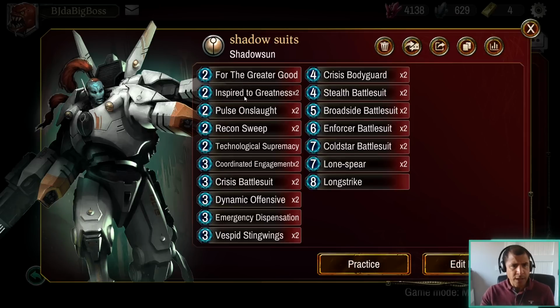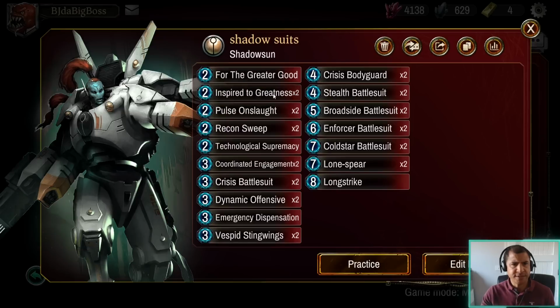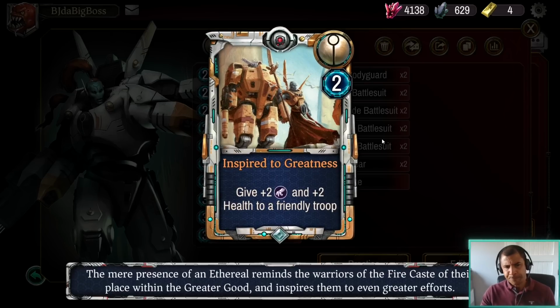Inspired to Greatness is one of the new buffed cards, and we are running 2 copies of this. Basically, you can think of this a bit like a Dark Pact from Chaos, right? It's giving you +2 range, which helps you to trade up, and it's giving you the health as well. That combination of things really allows you to trick the trade in a lot of situations, and it's difficult for our opponent to play around, right?